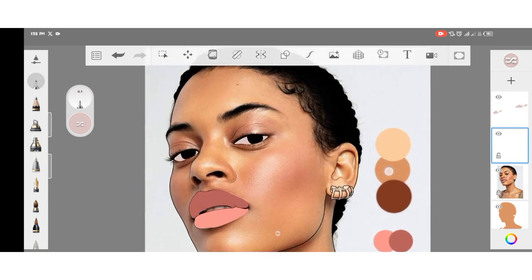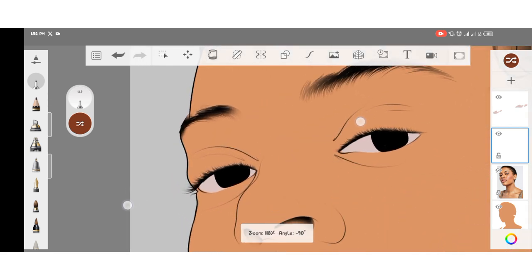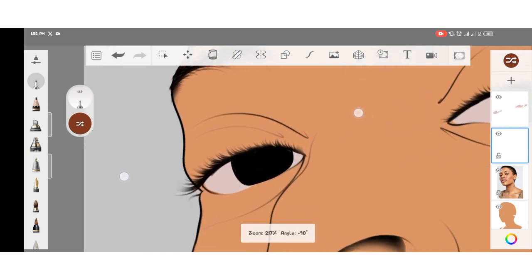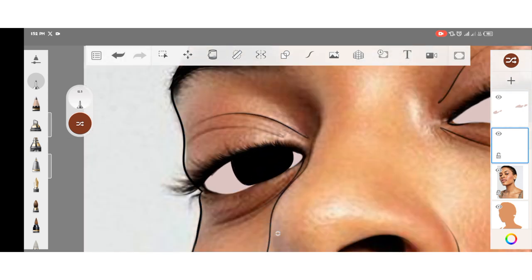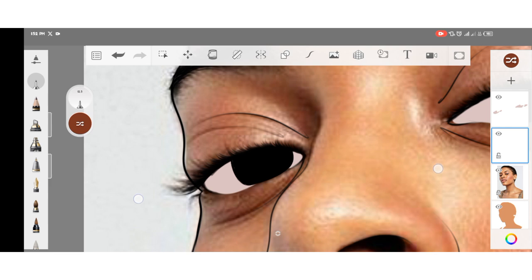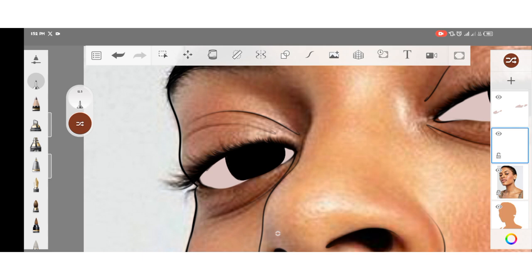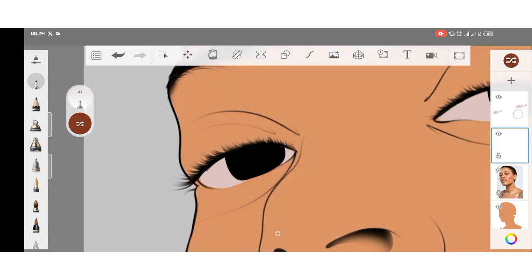So yes, I've selected my color pen, then my dark color, which is the shadows. The next thing I'm going to be doing is using my selective tool, and I'm going to be selecting the corner of the eye. I'm going to be selecting it alone. The only place I want these shadows to be affected is the corner of the eye.